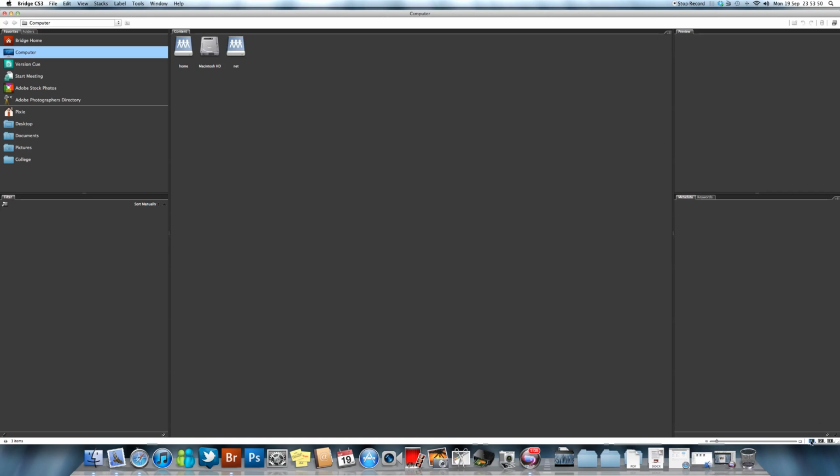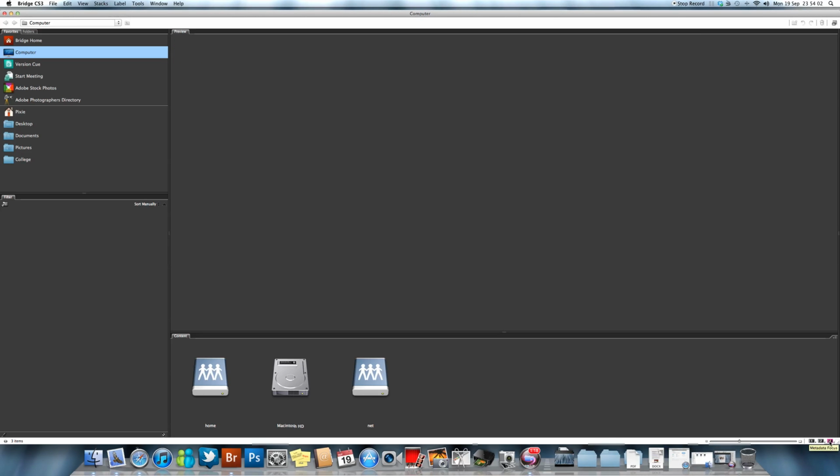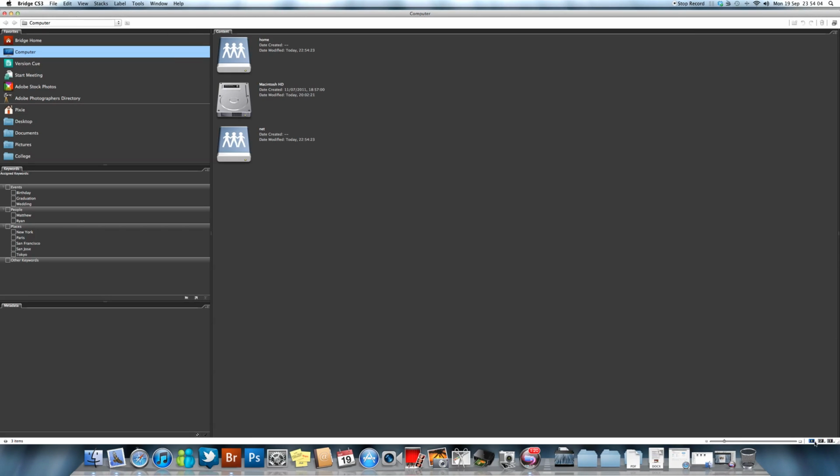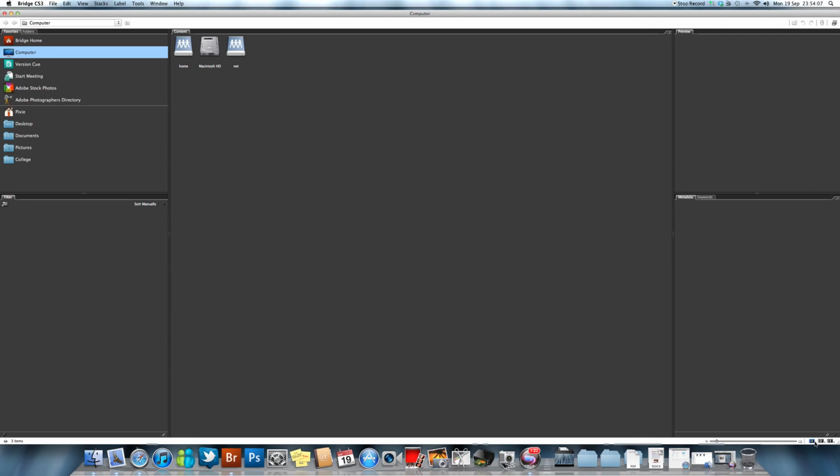First little thing to notice is these little icons down here. This is how you change your views. So you have view one, which is the default, and then you have view two, which they call horizontal film strip, and then you have three, which is your more detailed view, but we'll come back to them in a few minutes. So essentially what we have here is your main viewing platform, which is a thumbnail version, which at the moment, because I've not selected anything, is just displaying my various hard drives.